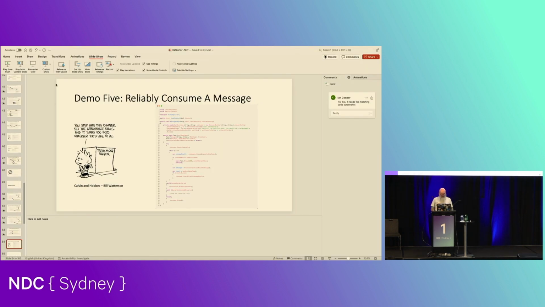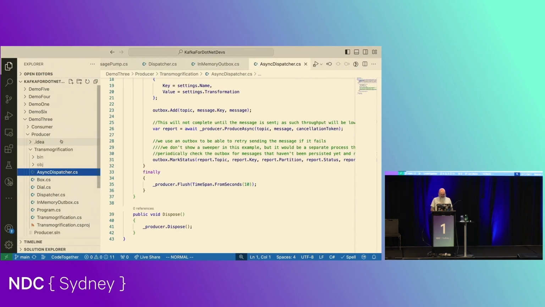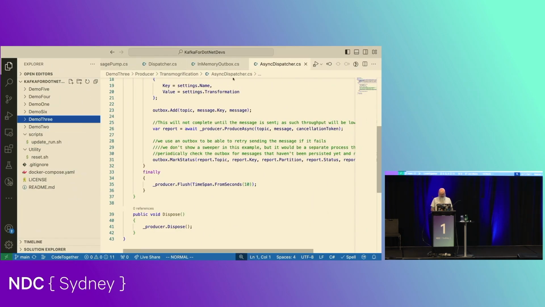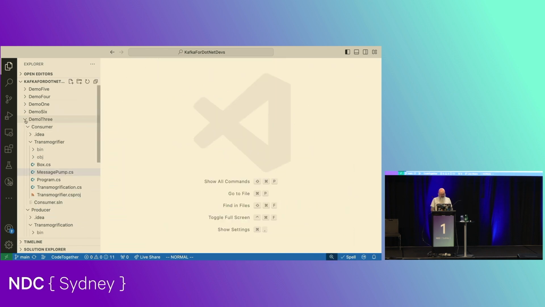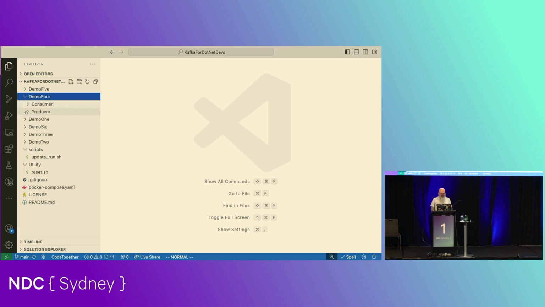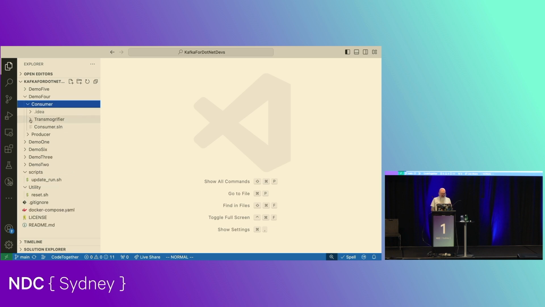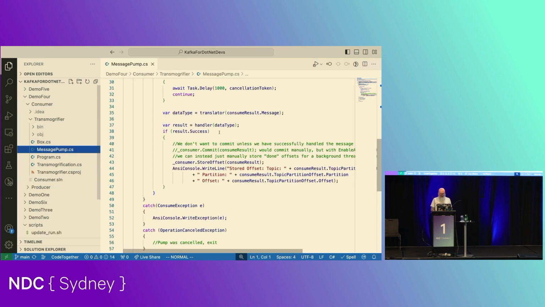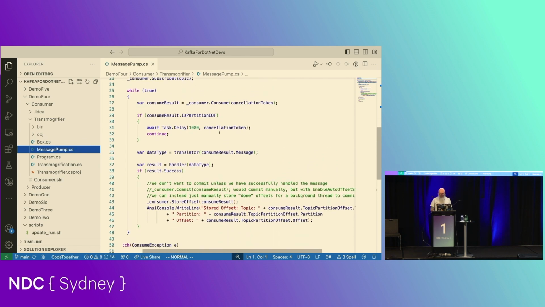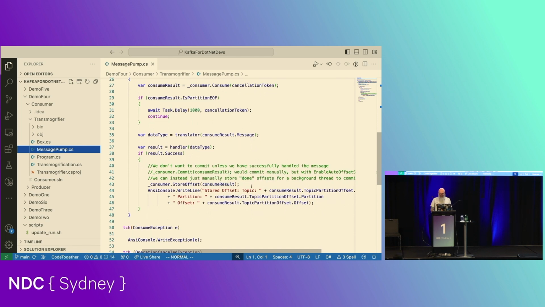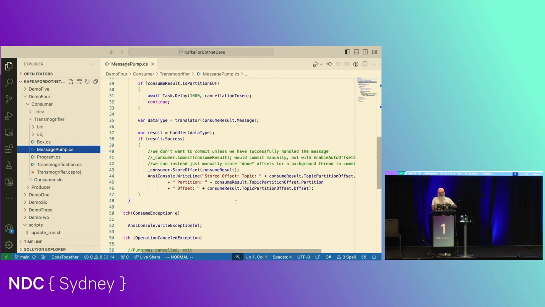All right, so let's do a quick demo of that. I think I can do it from demo 4. There are a few extra demos. It's for time that they don't all get done. They are in there. You can go and have a look at them yourselves later and go, oh, that's an exciting little change. So this one here, you can see just that while loop. We're going to store the offset. And then we'll write out to the console the information that we stored the offset, right? And then in the background, Kafka will commit that.